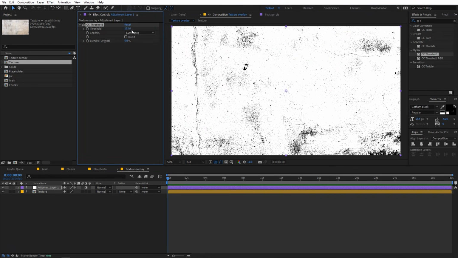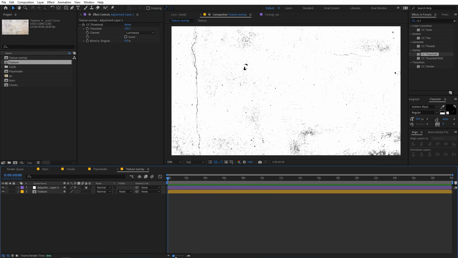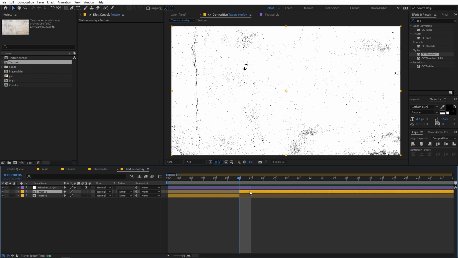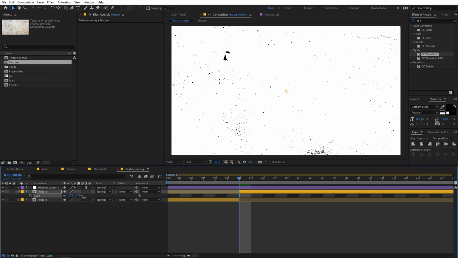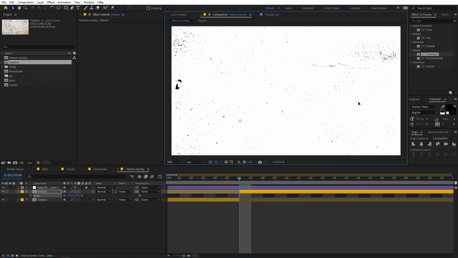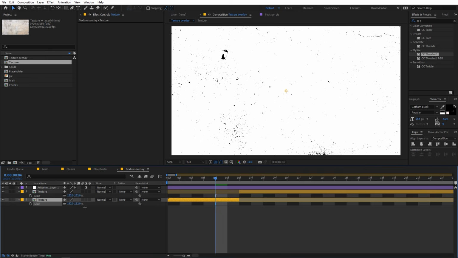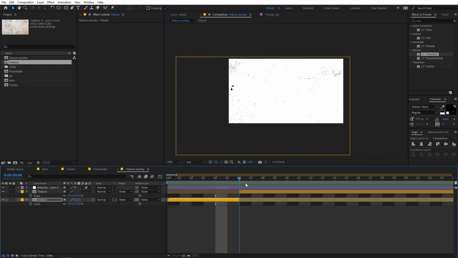So let's set this to something like this, and after that you can zoom in, and let's move 6 frames, and then you can select your texture, press Ctrl Shift D, then again you can select the texture and you can just simply scale it, and let's play around and place it somewhere around here. And in the beginning, let's scale it and place it somewhere around here, just like this.